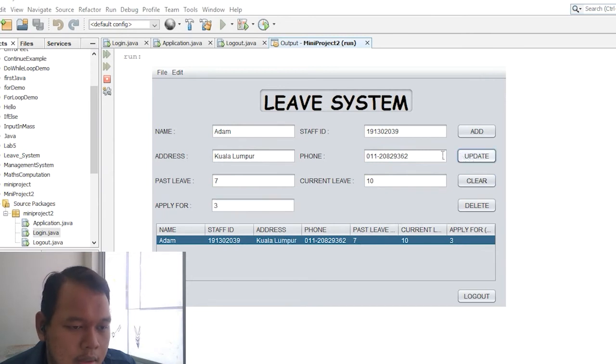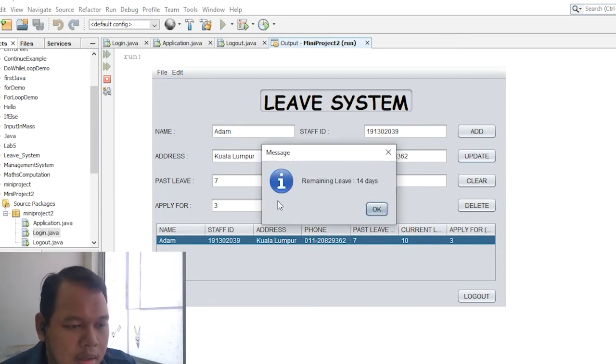I will click the update button, and the data has been updated to the latest one. If I click it again, this is the result for the remaining leave, which is 7 plus 10 minus 3 is 14 days.